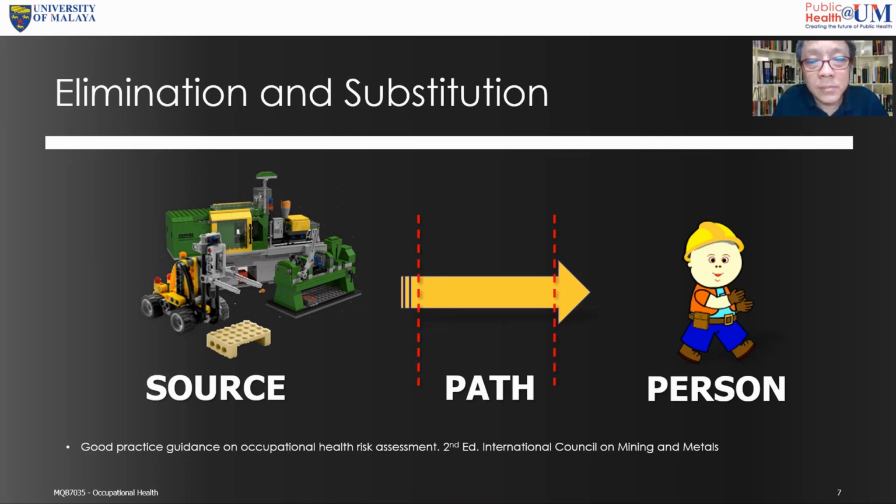Yes, Prof. But that means you need to replace the asbestos with another type of fiber, so that the cement can bind together and form a firm sheet of cement sheet or corrugated roof. All right. So it's very difficult to eliminate a hazard. You can eliminate the hazard, but you cannot eliminate the use related to the hazard. So elimination is not really a good way of control of hazard.